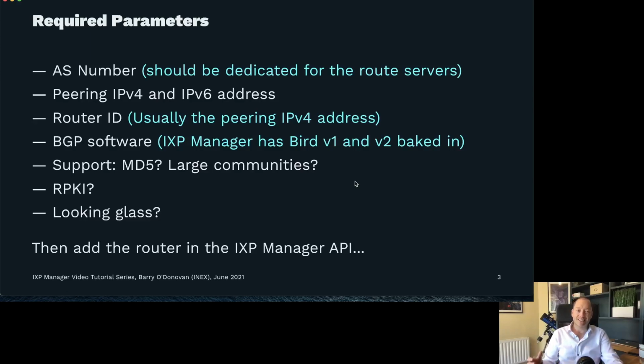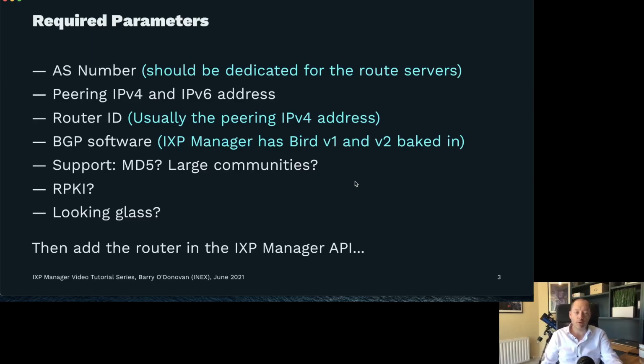Ideally, you'll request a 16-bit AS number. It's much less important these days than it was historically, but there still are a number of networks that have a 16-bit AS and don't support large BGP communities, for example. So just to make it easy on them to use the standard prefix and the standard 16-bit community tags, try and request a 16-bit AS number for your root servers. It's still important for a couple more years, I think.